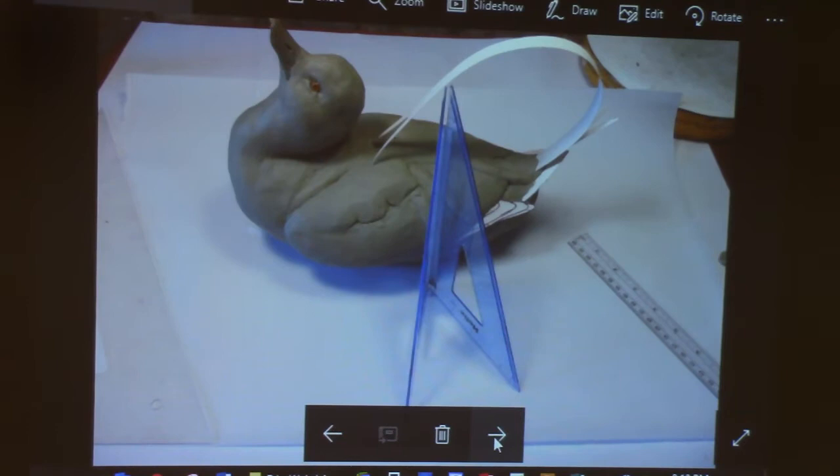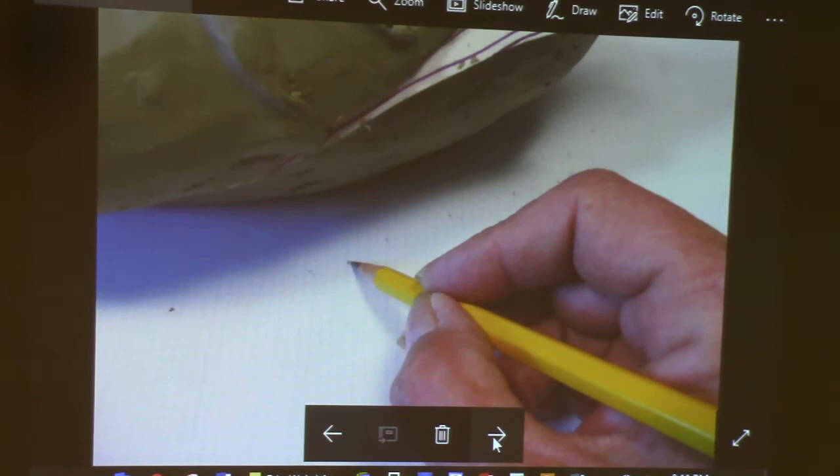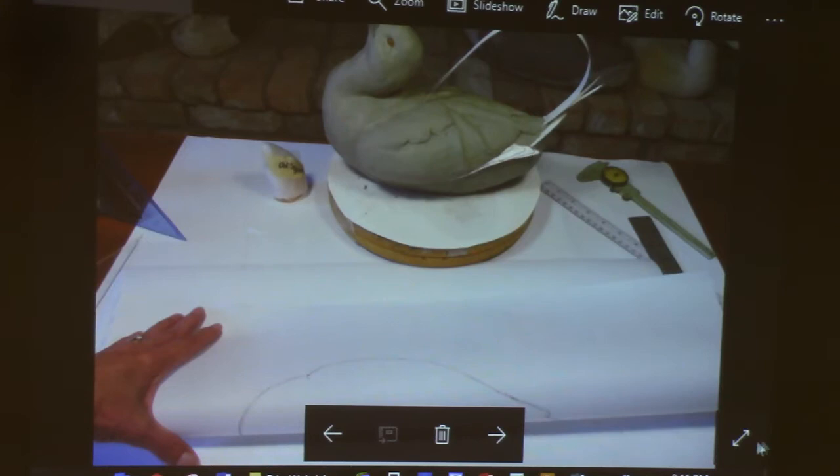I insert the glass eyes and I made some templates for the primaries and the rest of the tail. I was trying to get that curve and it wouldn't stay where I wanted it to, so I left it long. Once I got my preliminary clay model done I used this tool — I have two different sizes — that allows me to snug right up to the outer edge of the clay model and put a pencil in to mark that outer edge, so that I have an exact copy of the above view. I make little dots all the way around it, then connect them, giving me the top view of my bird perfectly.